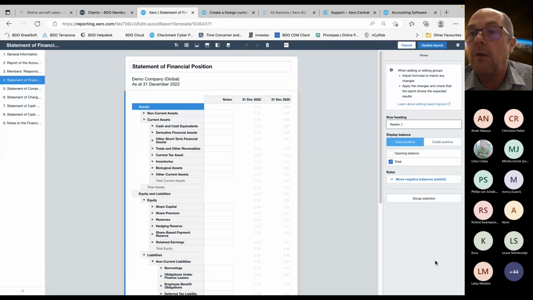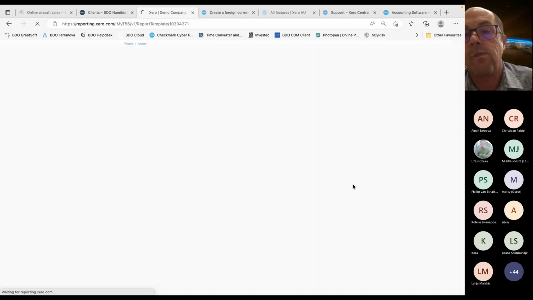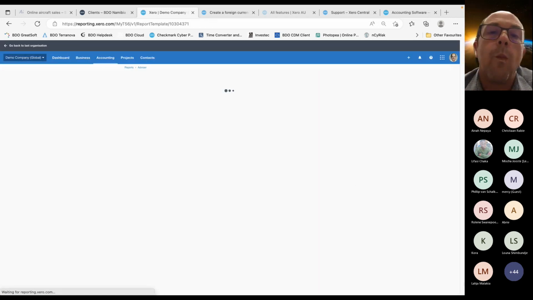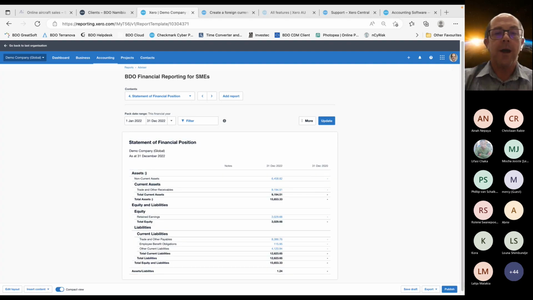So if I now update the layout, I should get assets with the smiley face. Yes. Okay. I can also insert comments into this, and we can do a whole lot more.